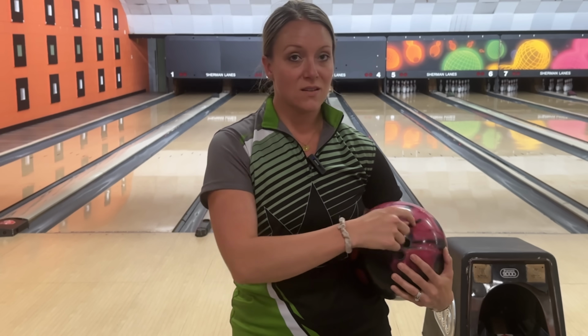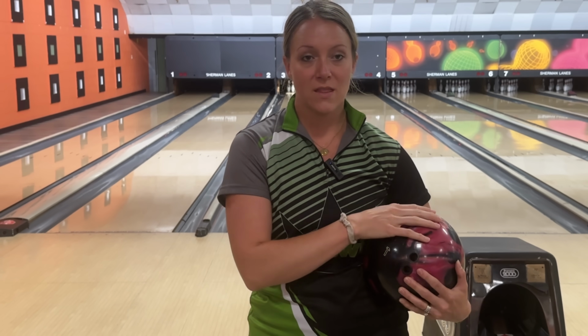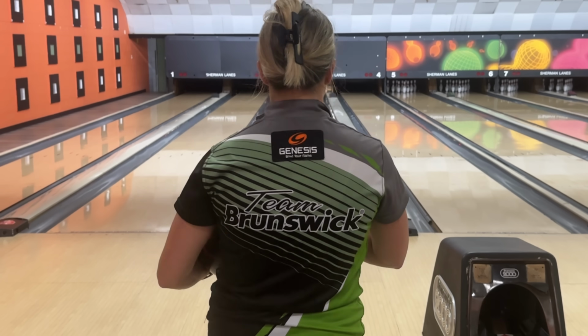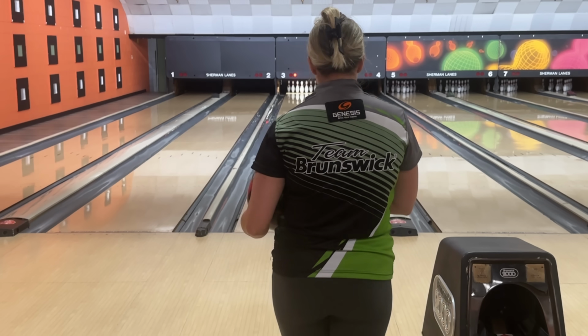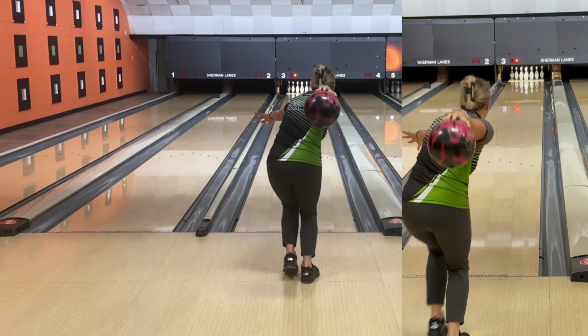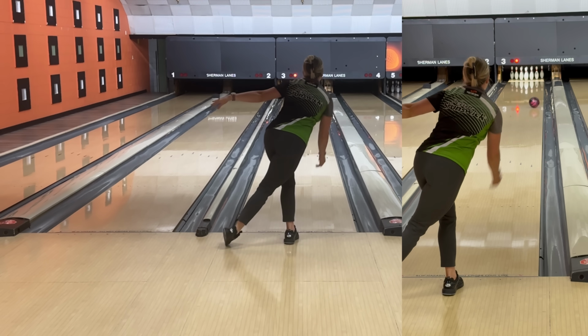So I'm going to warm up, throw a couple of shots, and then what we have to do is draw lines on your flare lines, throw a couple more shots, put some tape on it, and I'll walk you through all of that. So I need some tape in this ball. My thumb is quite small right now.